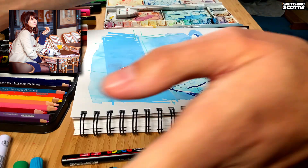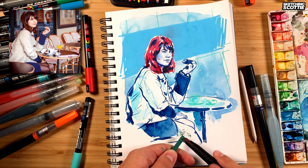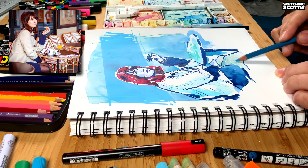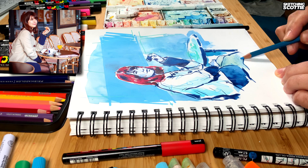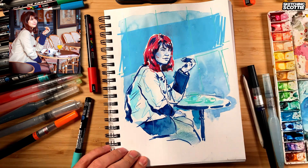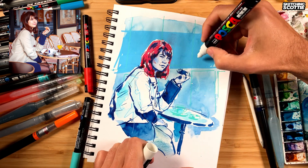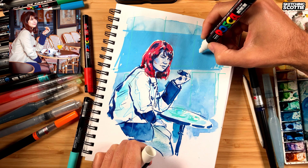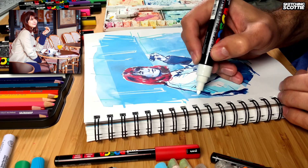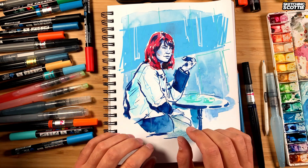The only materials I haven't tried are these over here — perhaps this green. This reminds me of my industrial design days, using my chalk and scraping them on. I think that adds a nice texture without being too different to the whole piece. I did think of an idea as I was sketching — on these glass panels, what if I try to add a bit of reflection with the white. So there you go, I love it. I really like the feel of it — using one color and then adding in the highlight.